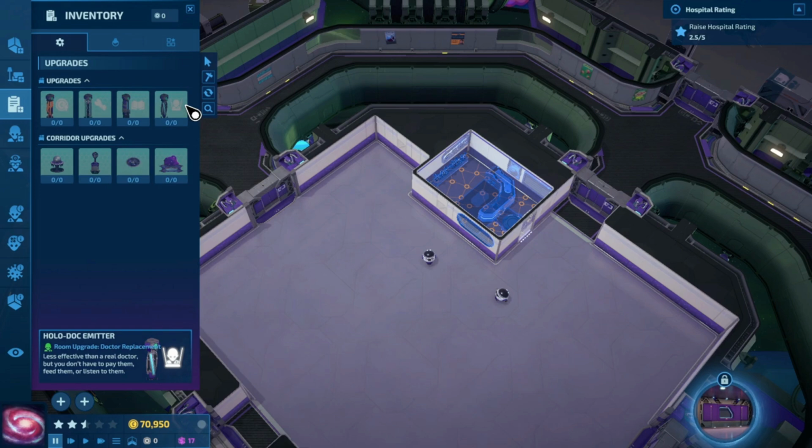Now, this kind of runs counter to what my advice would be in 2-point hospital, where you want your best and brightest doctor working the GP's office because otherwise your diagnostics are going to be a nightmare. Here, patients are one and done diagnosis regardless of the skill of the doctor. They only have to visit this room once. Now, they might not be happy or healthy after visiting a low skill or holographic doctor in this case, but it gets them through quickly.